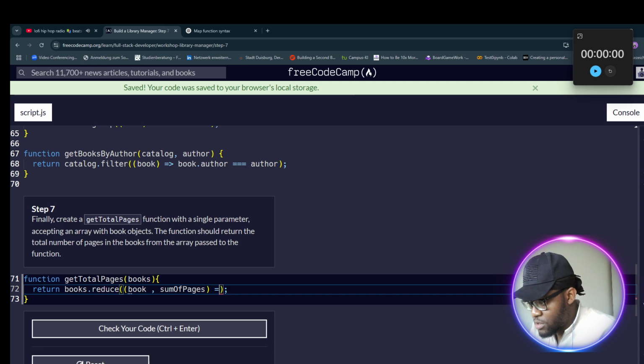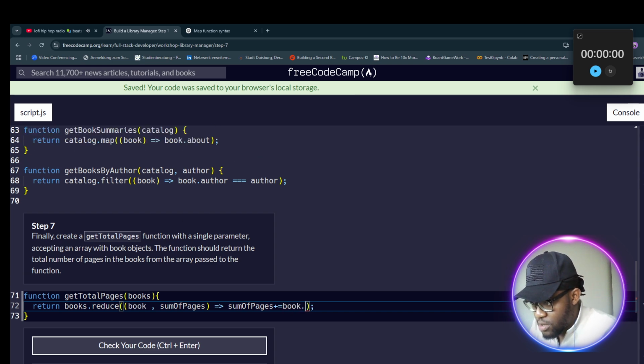So it gives us sum of pages plus equals to book.